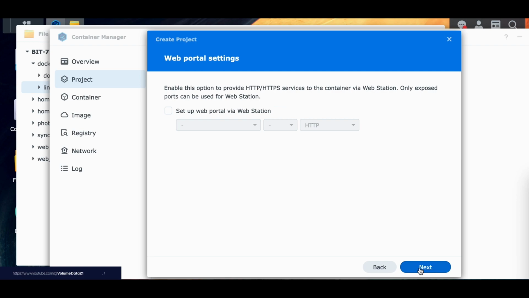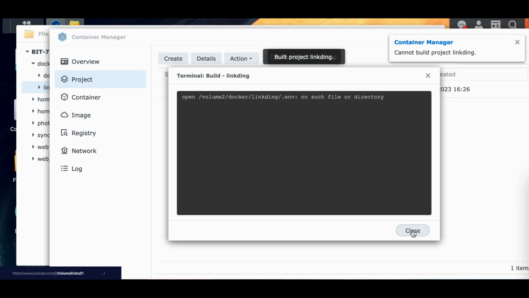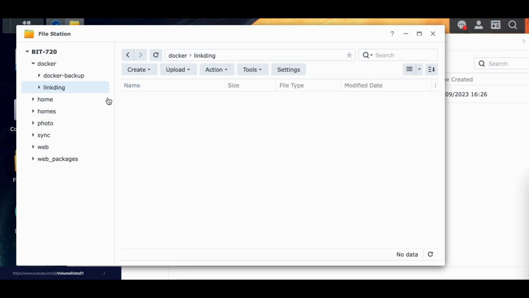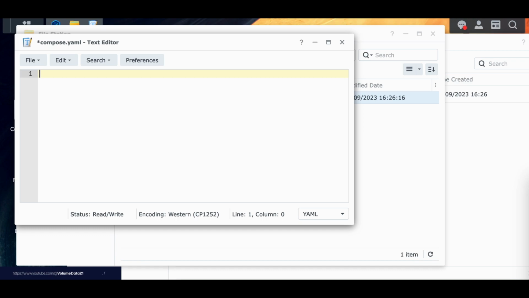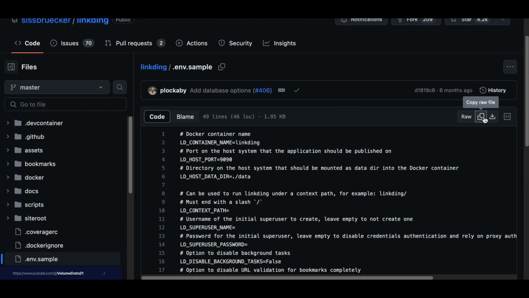So then I hit next. I went ahead and created it because that way it'll create that YAML file. So I will close out of here. Because the Synology text editor doesn't actually let you... Yeah, here we go. So we've got the Docker compose YAML file. On the Synology, I can't right-click a .env file and hit open with text editor. And I also can't just right-click in a folder and create a new text file. So that's why I did it this way. So now I'm going to go to file, save this as a... It wants a .env file, so I'll type in .env and hit save. And then I will copy this stuff again.